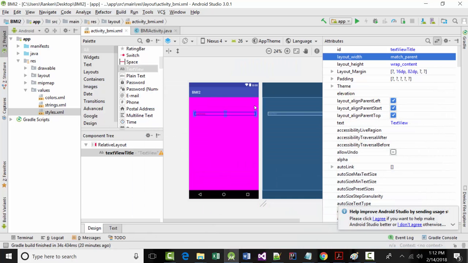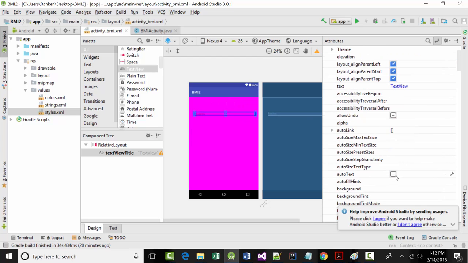So I'm going back here, and the next thing that I want to do is I want the background color of this to be green. Well, if you look, there's background, so I could do that right now. So I can go to background, but wait, before you do, there's text, right? I don't want it to say TextView. You know already what I want it to say. So please look up on the screen here. I want to highlight the text, and I want to remove it, right? Now, if I want to, I can type @string/title, and it'll put BMI calculator in there. I can do that, all right?